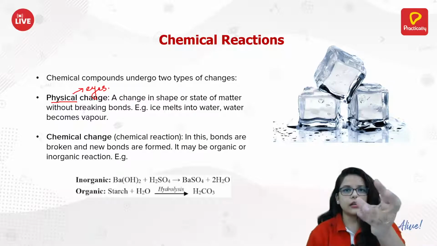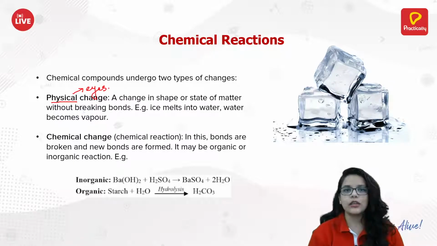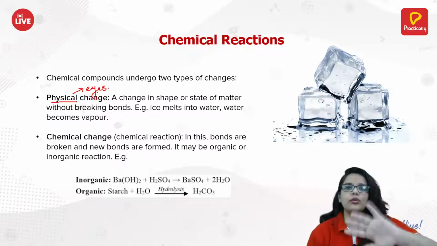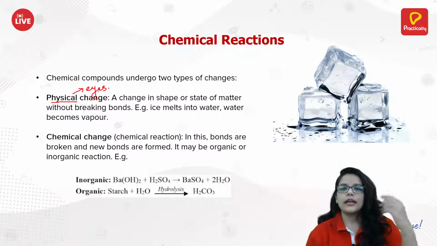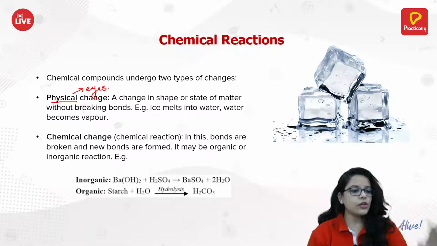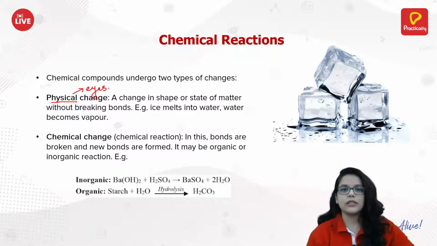Okay, so you take an ice cube and you keep it in a hot room. No fan, no AC, nothing. It's a hot room. And within just minutes, you can actually see that the ice has melted into water. In front of your eyes, you see ice has melted into water. Done. That is a physical change, something which you can see with your eyes.